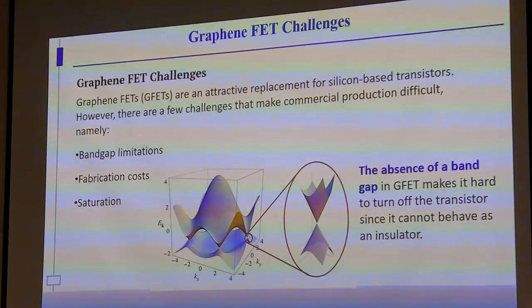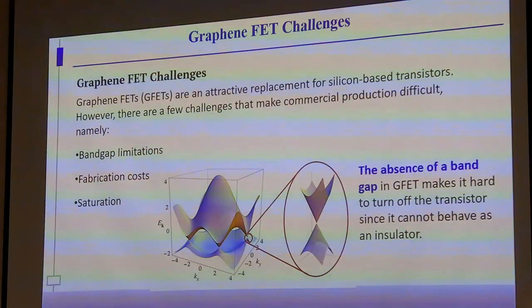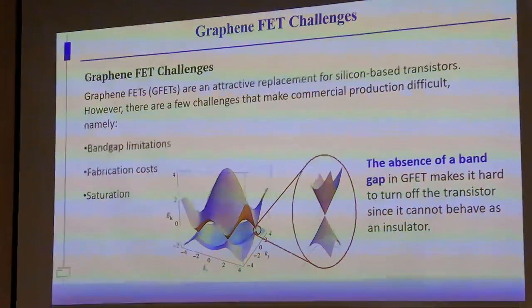But the big challenge is the band gap limitation, and we are fortunate because most of the time when we prepare graphene using, for example, CVD or another method, and put it on the substrate to fabricate a FET device, we already have some impurities on the graphene. That will convert pure graphene into either p-doped graphene or n-doped graphene. So already you have that.